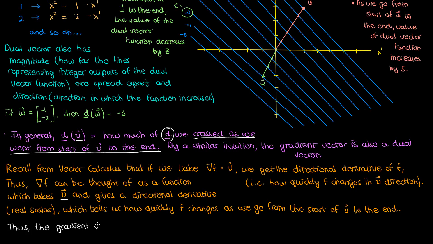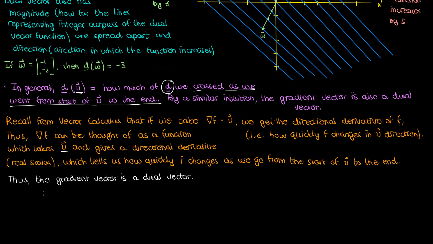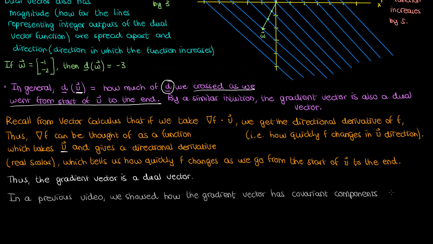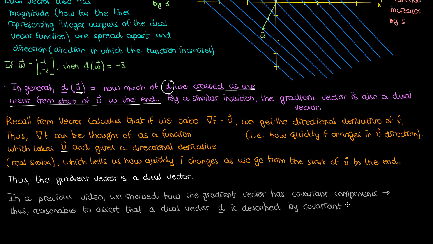Since the nature of the gradient vector and the dual vector are very similar, it's reasonable to conclude that the gradient vector is a dual vector. In my previous video in this playlist, I showed how the gradient vector is a covariant vector — its components transform according to the covariant transformation law. Since the gradient vector is a dual vector, we can extend that logic to any generic dual vector and say that instead of being described by contravariant components like a regular vector v, a dual vector d is described using covariant components, labeled d sub i, where i is a free index varying from 1 to the dimension of the space n.